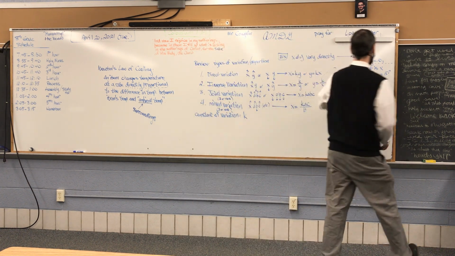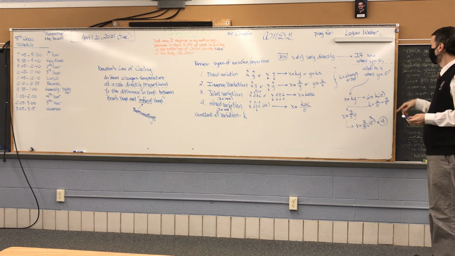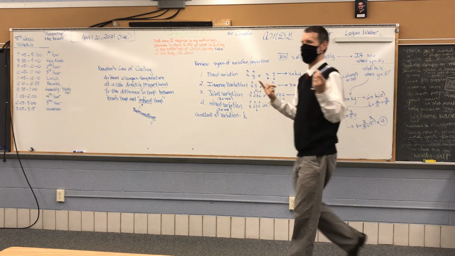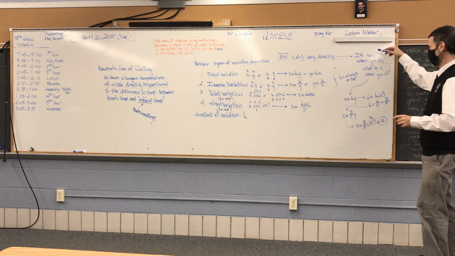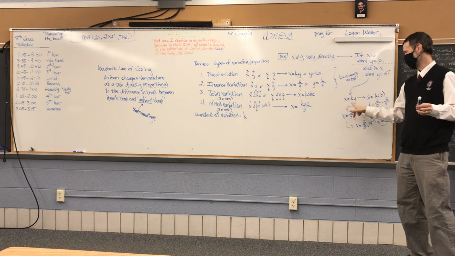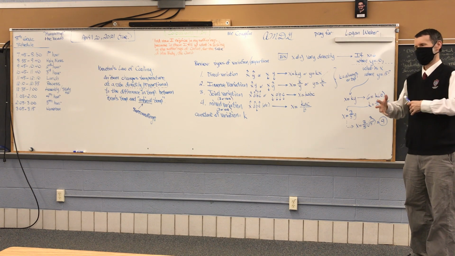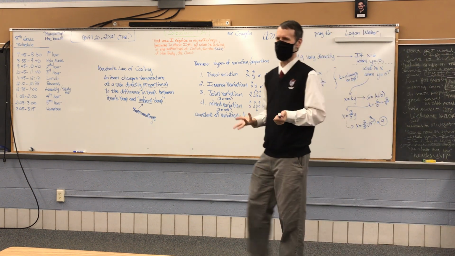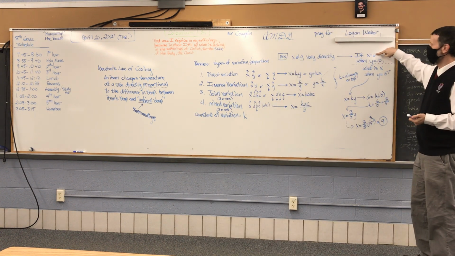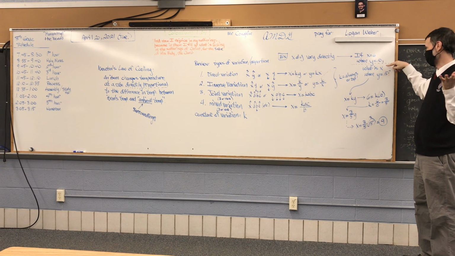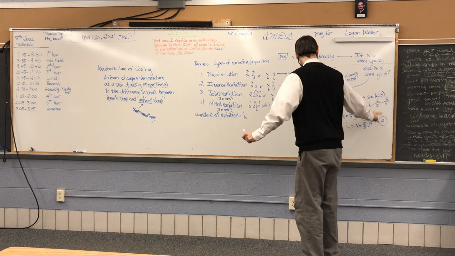Basically, if x is 6 and y is 10, you notice y goes from 10 to 15, so x goes from 6 to 9. You notice they didn't go up by the same amount addition-wise, because y got 5 bigger and x did not get 5 bigger. They didn't go up by addition, they went up by multiplication. So basically it got half again as big. Are you familiar with the phrase? If I have 100, then half again as big would be 150, so the original plus half. So 6 plus half of 6 would be 9. Sometimes it's not quite that neat, but you can always do this.